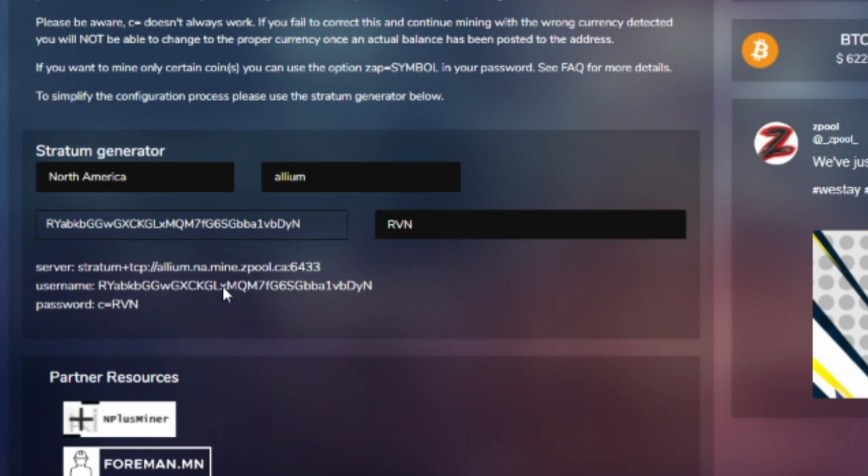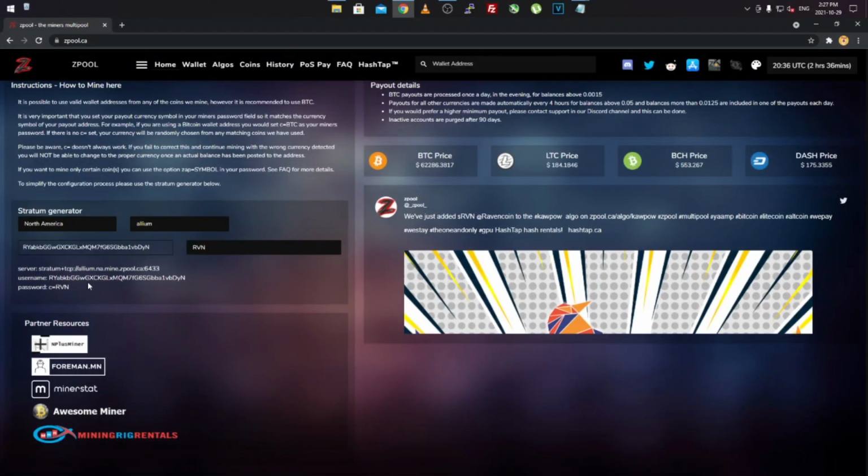As I said, they just leave out the zap feature, but that's something I'm letting you guys know about. So only use it in this kind of scenario if a fresh coin's on there. And Raven, there's no blocks, so direct mining Raven is not the best, so you might as well just try a different coin and convert the profits. And then obviously your wallet address here has to match your payout coin here.